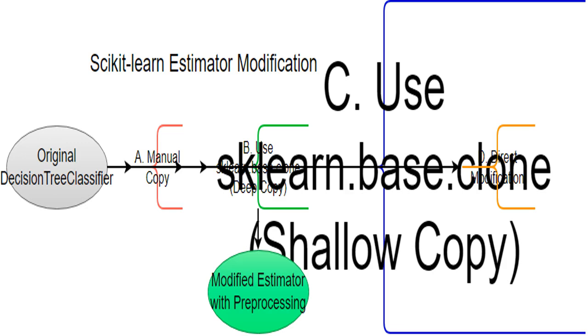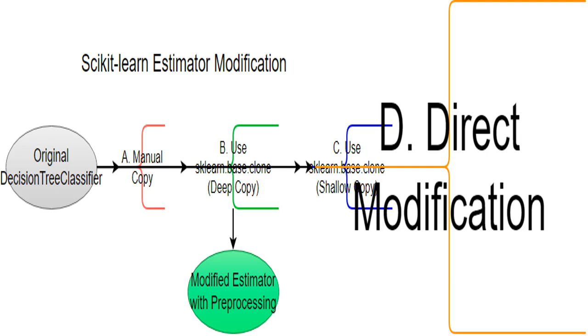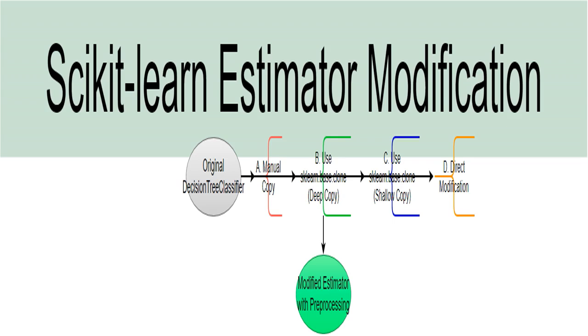This is wrong. A shallow copy is like just making a label that points to the original. Any change to the copy changes the original. I need a completely independent copy to make sure I don't accidentally mess up the original. Modifying the original classifier directly is a bad idea. It can lead to confusing errors later, especially if I'm using this classifier in a more complicated workflow. I should always keep my original model untouched unless I'm finished with it. Manually copying each part of the classifier is prone to error and won't get all of the internal settings, so I avoid this method. It's also not efficient.